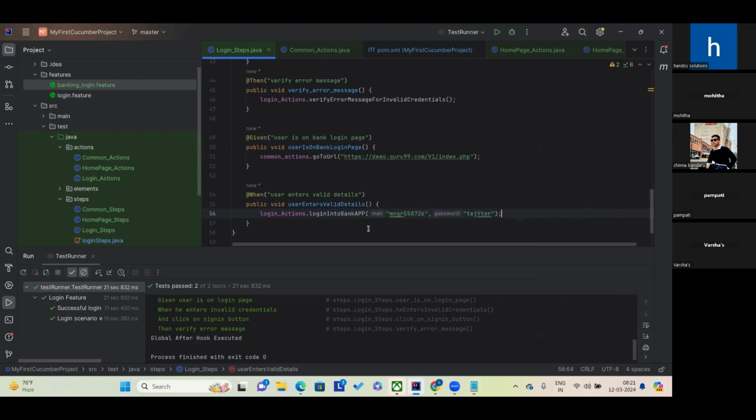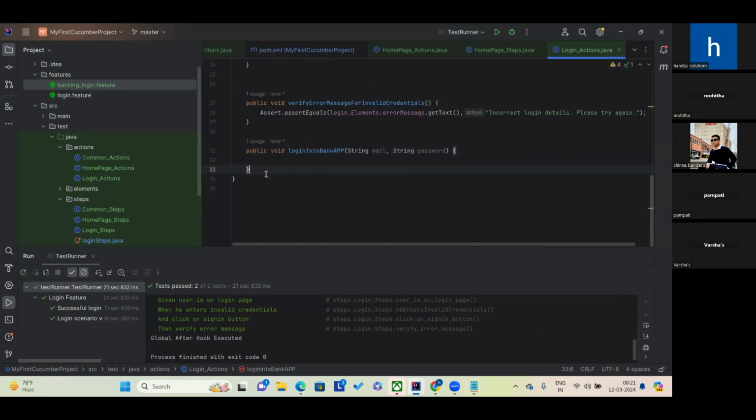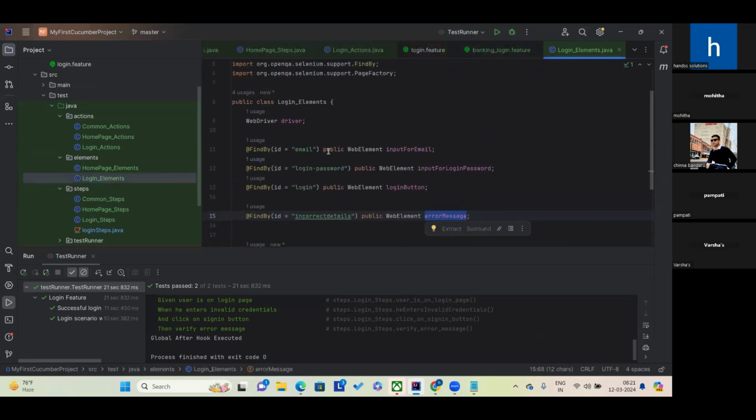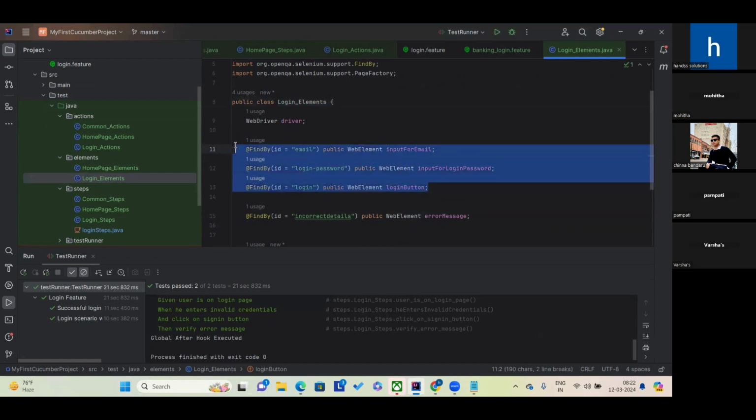And if you go to the implementation of this particular method, you have to write actual code. If you remember, we have to get the ID and we have to perform send keys operation on that particular identifier and then click on login button. So all those three actions should be implemented in this particular method. Go to this method. So here, we have something called elements folder. So in this element, what we are doing is we will create an element for each and every identifier that is displayed on the web page like this. So that once you add these identifiers in this particular login elements class, you can use them wherever you want. You don't have to write those statements n number of times. For example, if you have 100 scenarios where it requires to find an element and input something into that, instead of doing that, you just declare once, and you can use the same declared variable 100 times. That's what we are doing here.